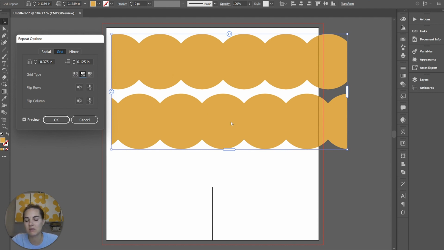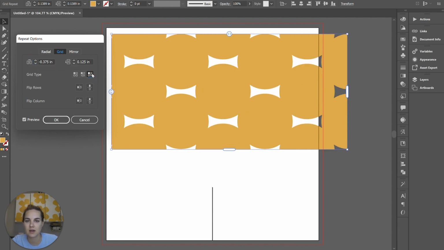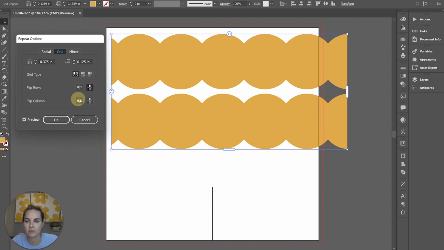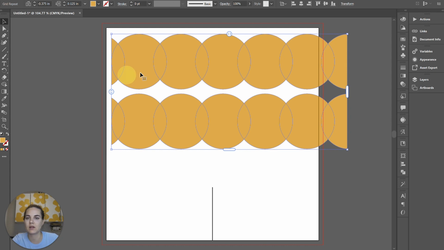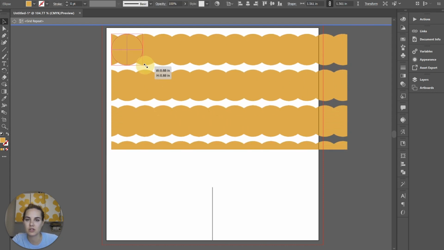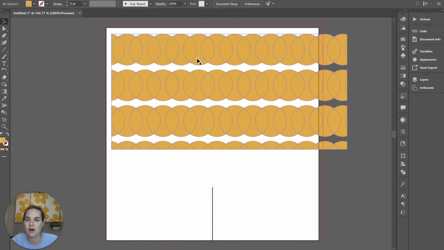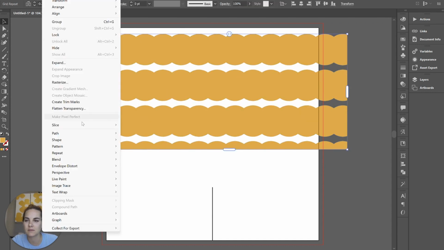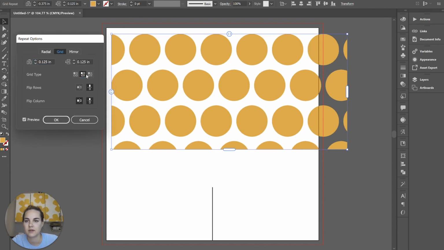So this is a great way to make patterns. Instead of actually having to go through and repeat them, you can just use the grid to do that. You can make it offset a little bit horizontally or vertically, however you like. And you can flip your rows and columns. This isn't going to show up on a circle, of course, but it will show up on a star or something else. And if I click into here and make the shape smaller, then we still have all the same options selected, just so you can see how these work a little bit differently.